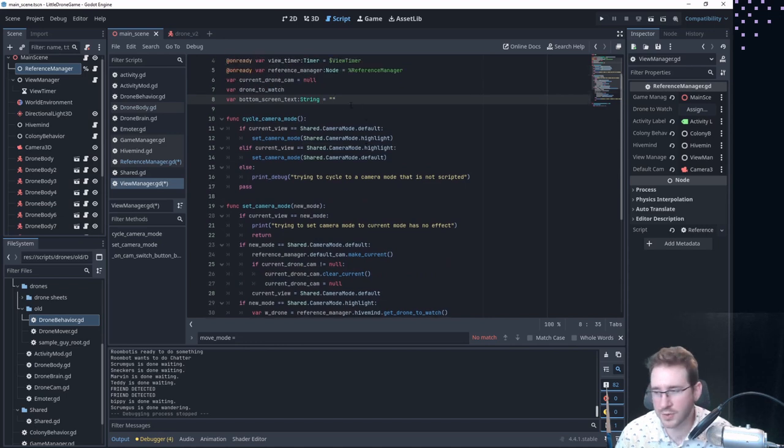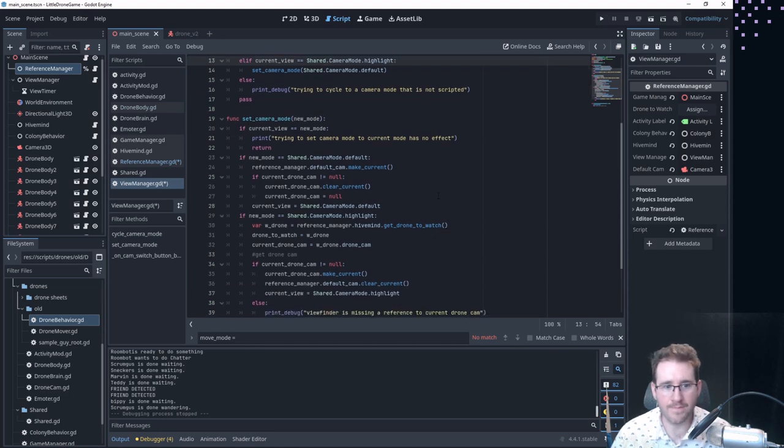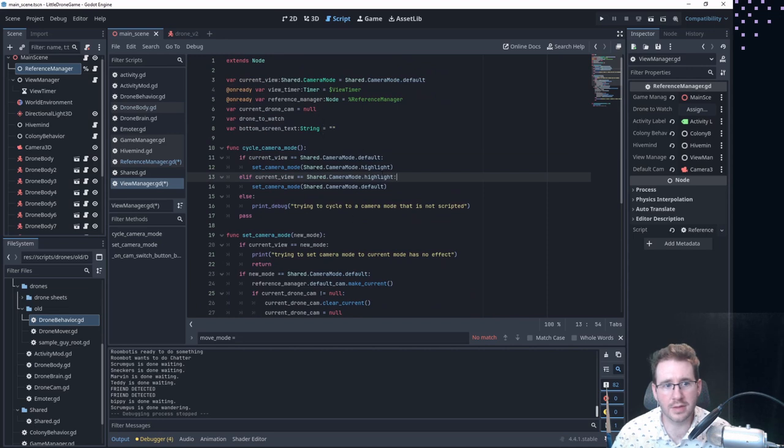All right, so we're starting it off as an empty string, and we can use that basically to check whether or not there's something that we need to display. And when we are grabbing a drone to watch, trying to remember if that's something it's setting or the HiveMind is setting.